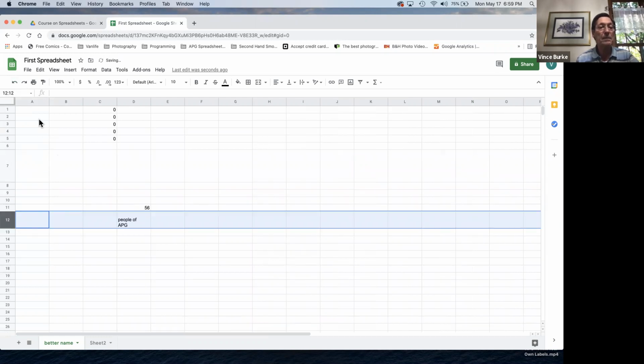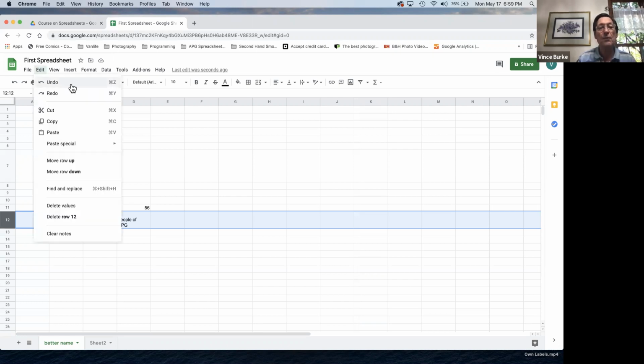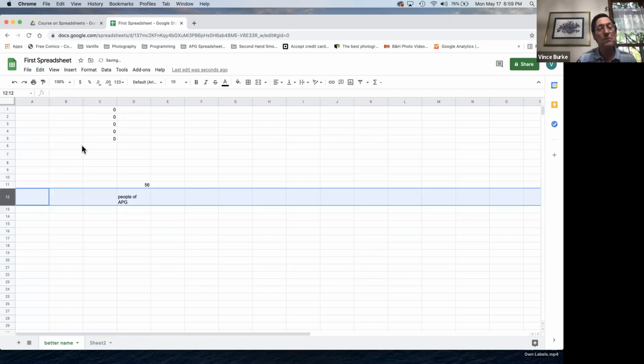And that undid some more stuff. The only thing I wish Google Sheets would do is tell you what you're undoing. Sometimes Lightroom will tell you that you were undoing a particular adjustment. Even up here in the edit menu, the undo doesn't tell you what you're undoing, but you can undo and you can redo. So don't be afraid to try something if you don't know what you did, or if you're uncomfortable. If you did the wrong thing, you can just always undo.